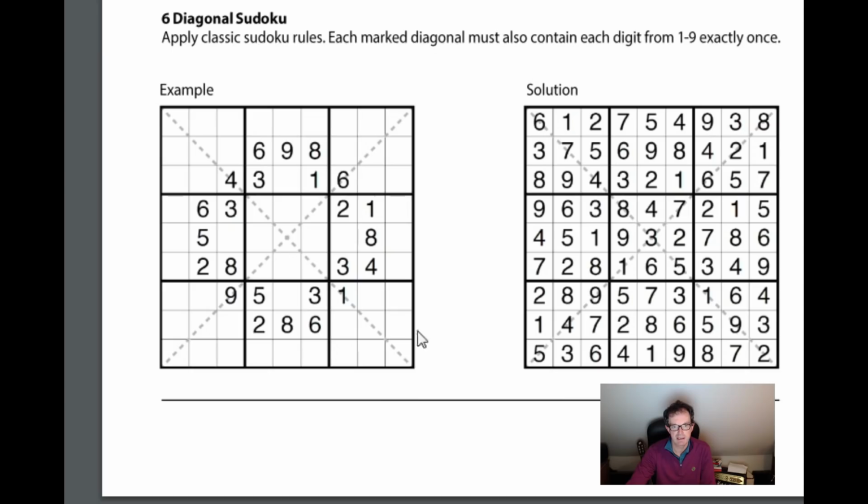Now this can lead to some quite interesting logic, and I've managed to find this puzzle from the World Sudoku Grand Prix, which is a monthly online competition of a very high standard. Each month a different country takes the responsibility for creating the puzzles, and this puzzle that I'm going to be doing is from February, which was Poland. So Poland produced the set of exams.